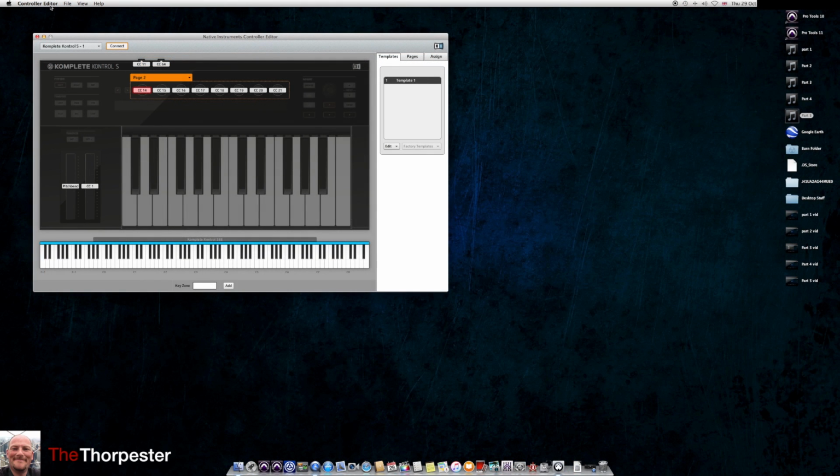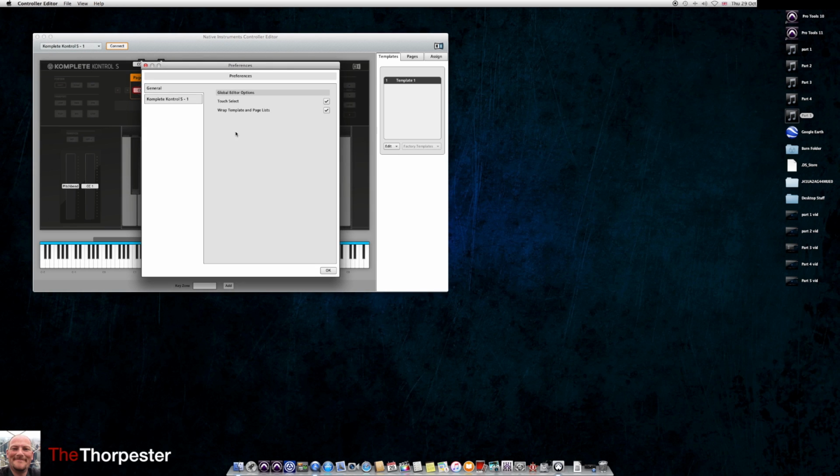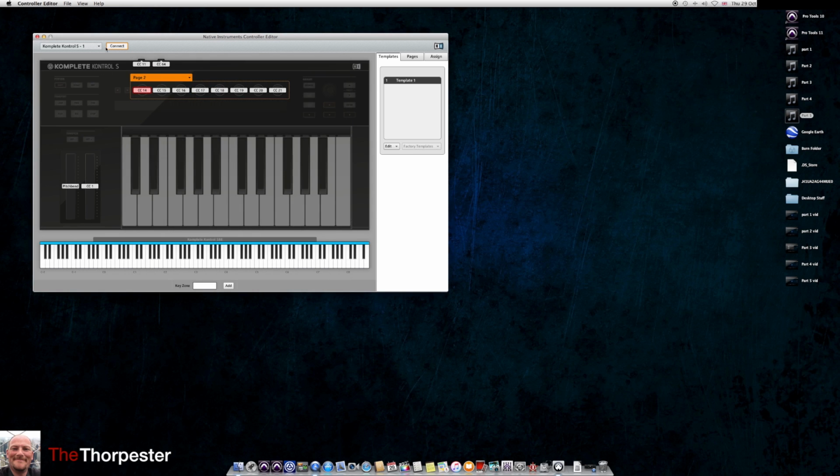Also in here, you can go to your preferences and you will see various options in there. Not sure what these do at the moment. If you go to your controller, you can change the brightness of the LEDs on your keyboard. You can recalibrate your expression pedal. So that's something to know. What else can you do in there? Oh, you can save your templates and things.